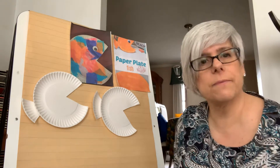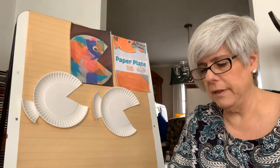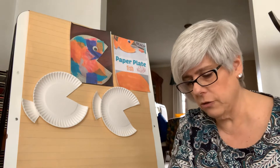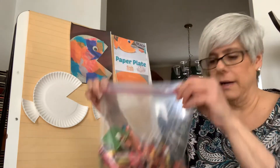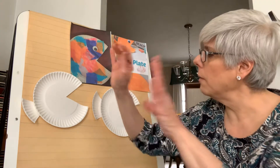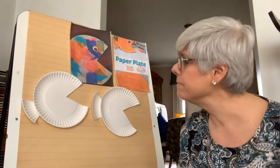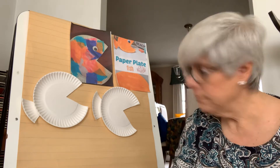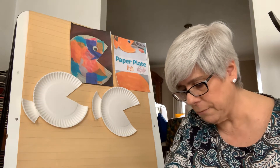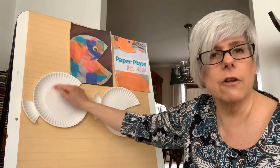Okay boys and girls, we have our two fish. Over the last couple of weeks I've asked you to use some crayons for different things we've been making here at Small World. I'm going to make the same suggestion — go into your pile of crayons. You can color your fish one solid color, or many different colors to reflect the many different ways you might feel every day, or you can do the head of the fish one way and the tail a different way. I'm just going to get you started with some colors to give you some ideas, and then you can finish it on your own.